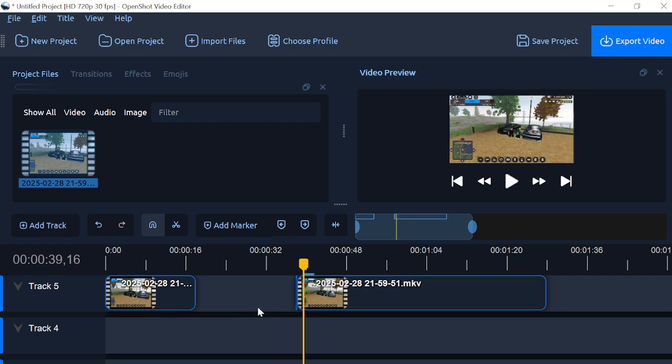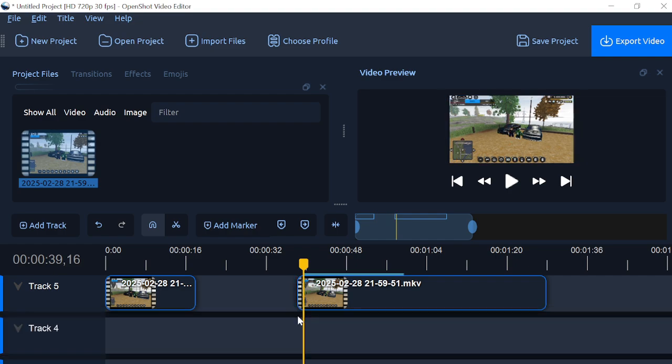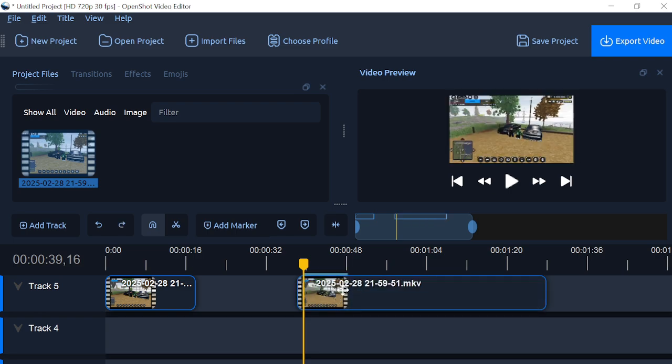So you want to hold your left click on this little track, and go really close to it, and it will hover. It will show yellow. It will mark it as yellow. Then you want to click on that, and you want to press backspace to delete. Or I believe the delete button is also one. Yep, the delete or backspace is also another one.